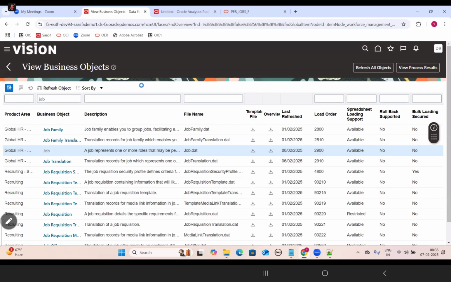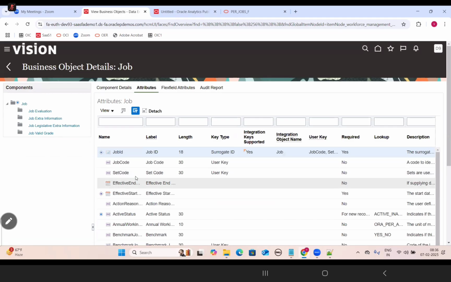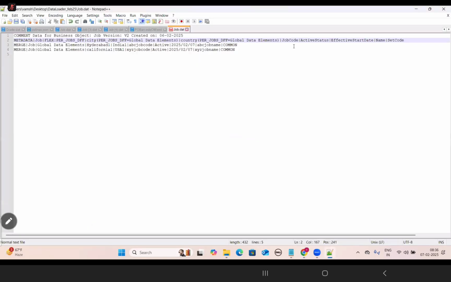Attributes. So what is the user key? Job code and set code. So in our data file, job code is there and set code is there. So using these two columns, we can update the data.